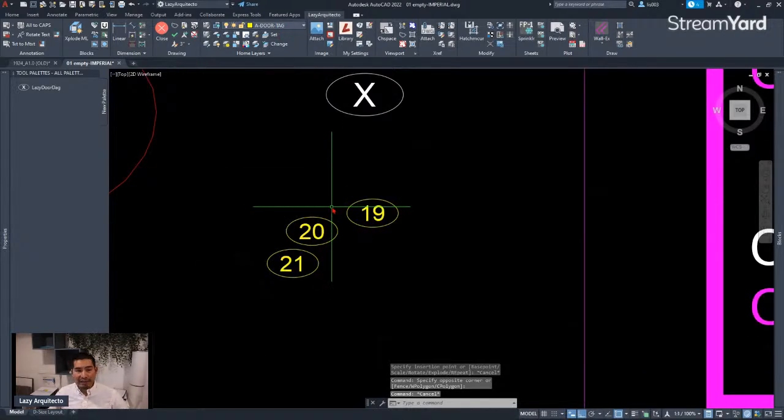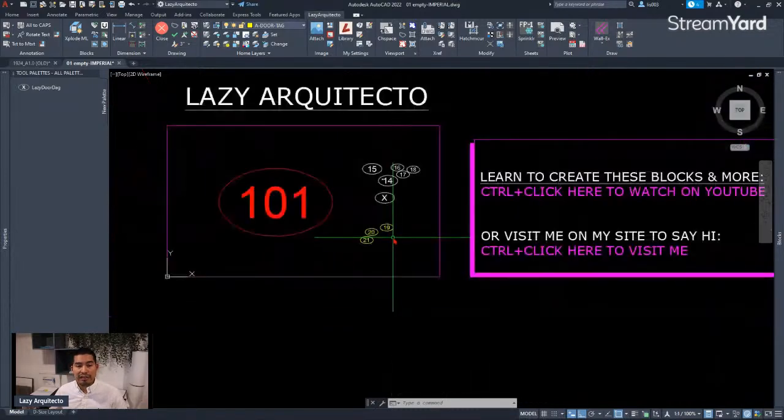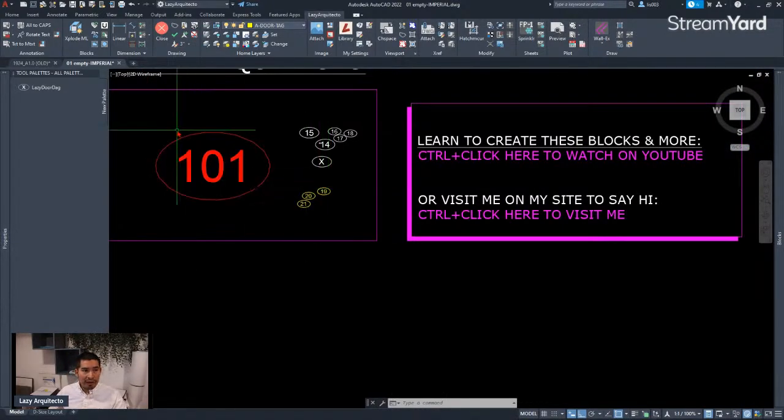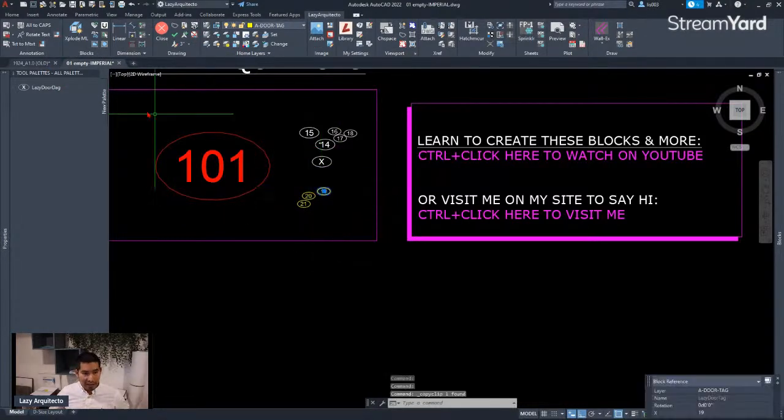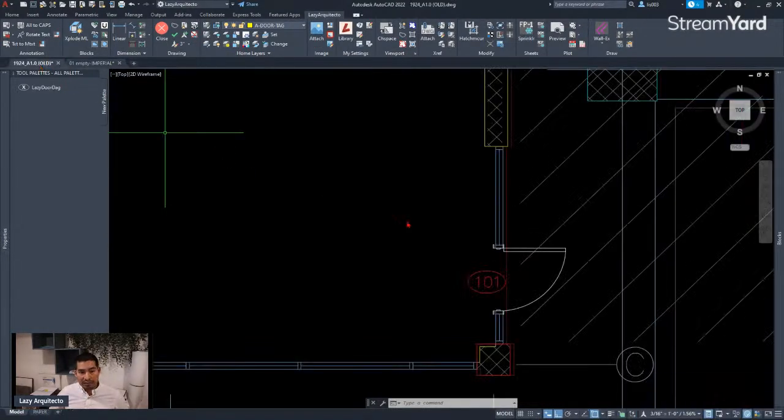So basically we did all of these steps to simplify the life of my client. And now let me show you what's going to happen now that my client has the correct block.